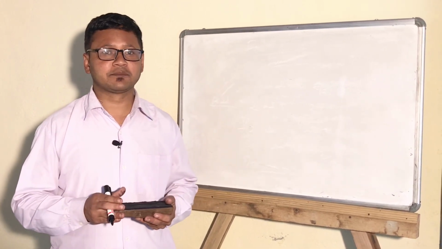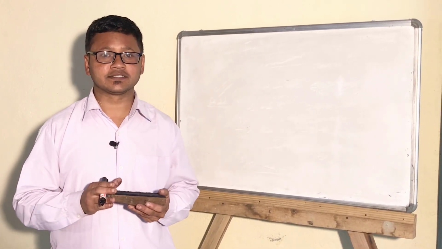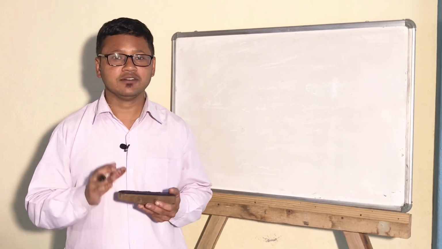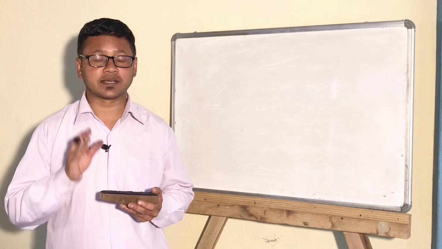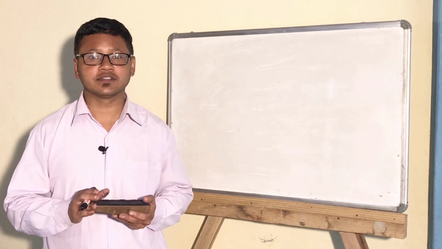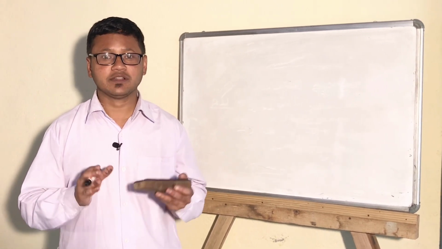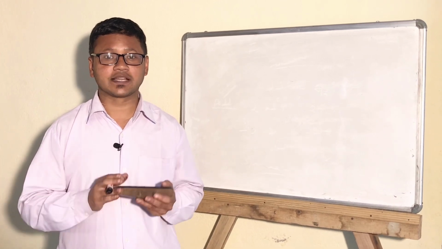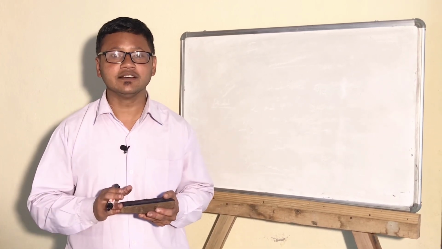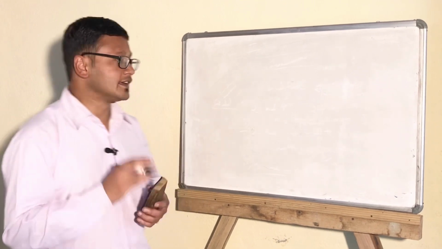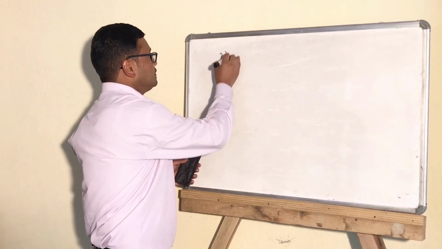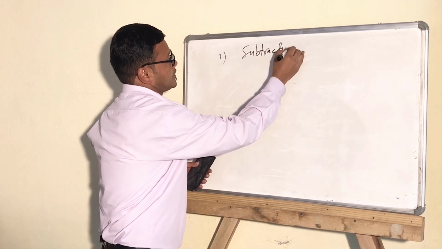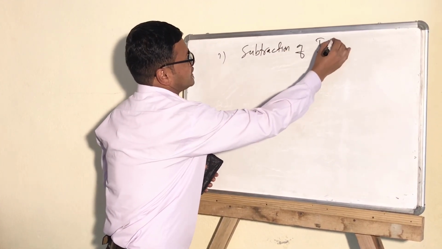Now this is the second part of the first video, the four fundamental operations of the integers. In my last video, part 1, we discussed the addition of integers. Similarly, now we are going to discuss the subtraction of integers, multiplication and the division of integers. Okay, now number 2, subtraction of integers.